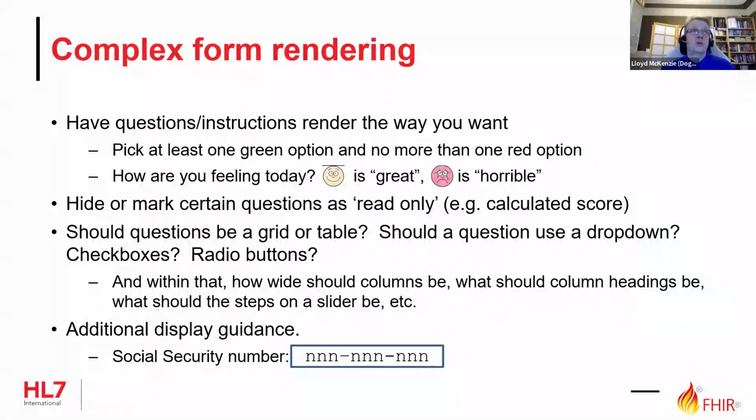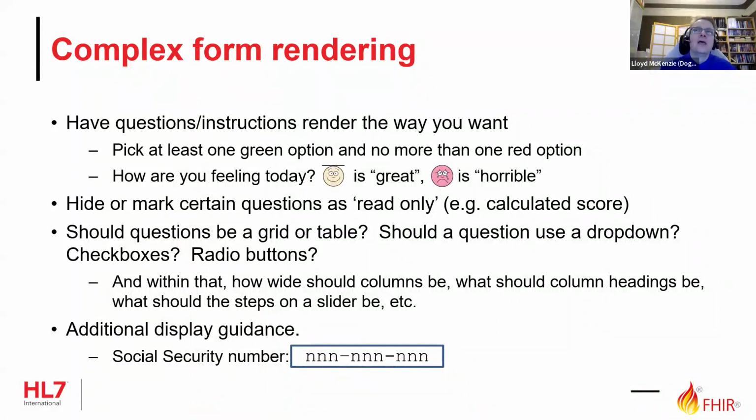Maybe you want to control how the answers get captured. Do I have a drop down? Do I have radio buttons? Do I have a grid? And if I do have a grid, what's in the X direction? What's in the Y direction? What are the headings? How wide are they? Maybe I'm going to prompt you for a phone number, and I want to tell you that I want dashes in my phone number, and here are the positions that I want them in, because I'm assuming a North American phone number. And be careful about what constraints you put in place, because the whole rule doesn't necessarily work the same way all the time.